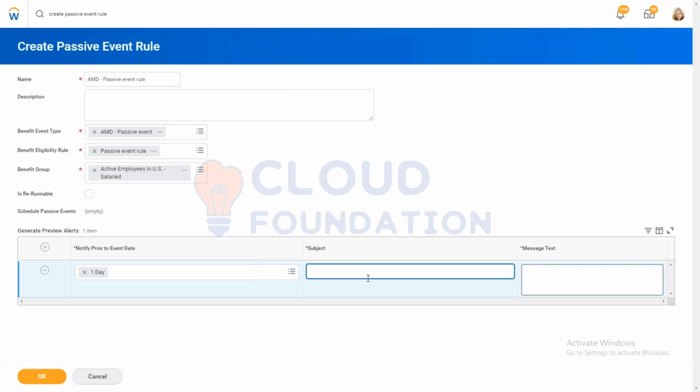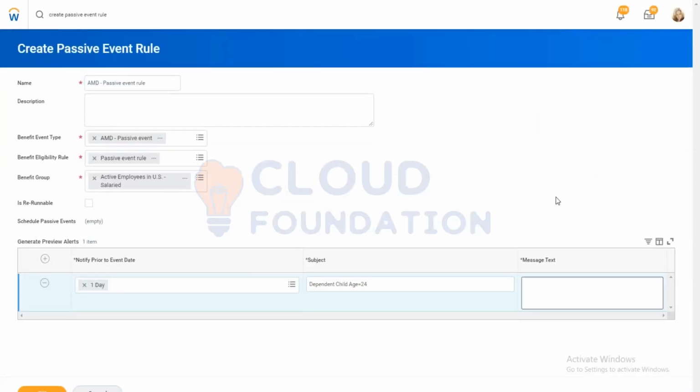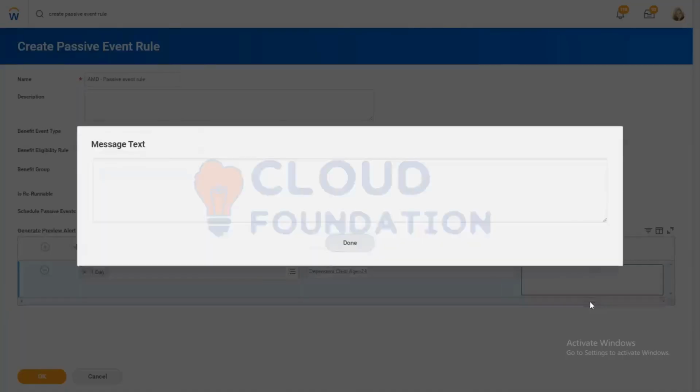The event. So 24th, 25th. Now here you can put the text message in detail.